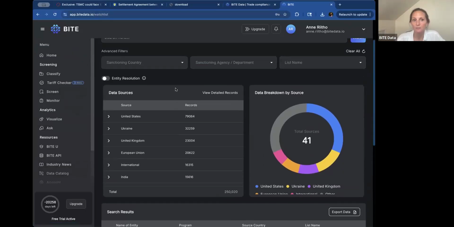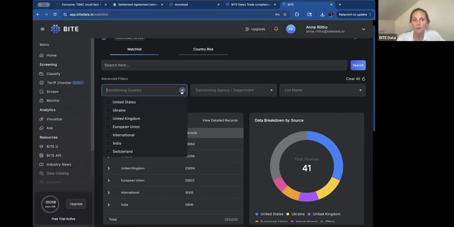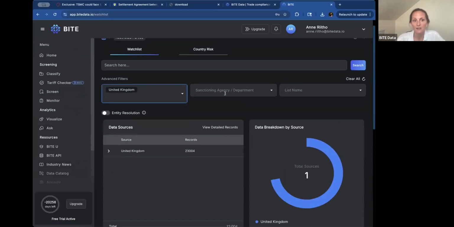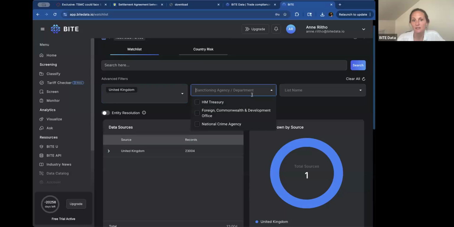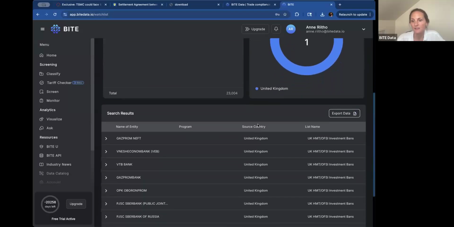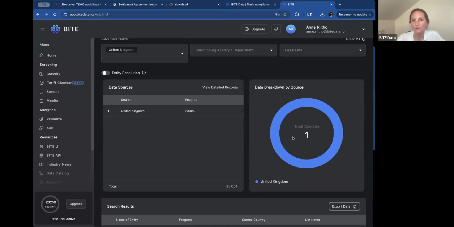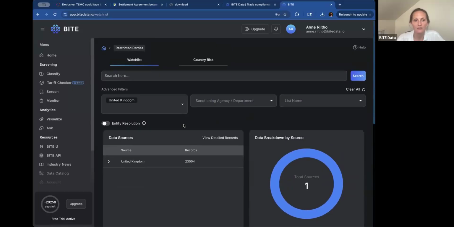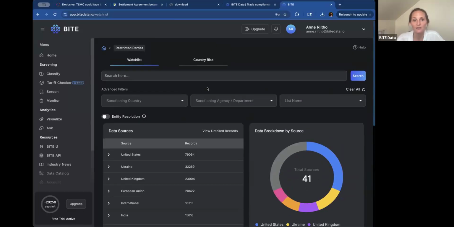It also allows you to explore specifically if you are looking at, let's say, the UK and you'd like to see different lists that are put out by the UK and entities on those. So just a different view of the data, but it's very helpful if you are doing a deep dive into any sanctions list or into entities that you have more questions on.